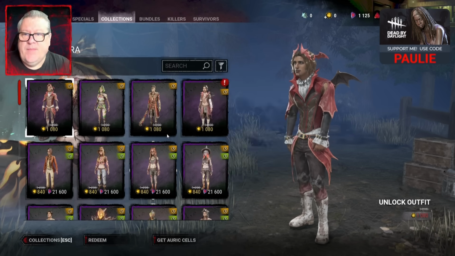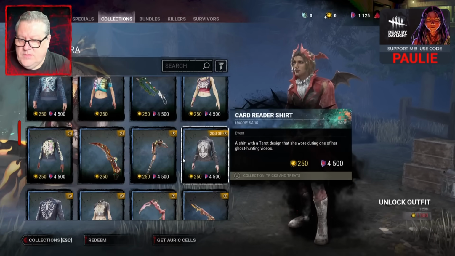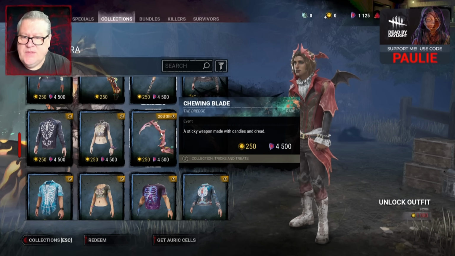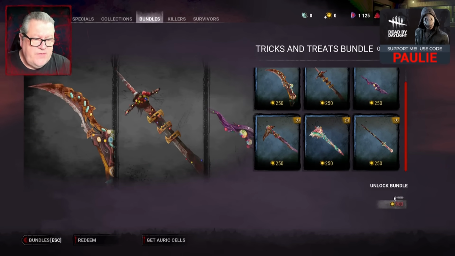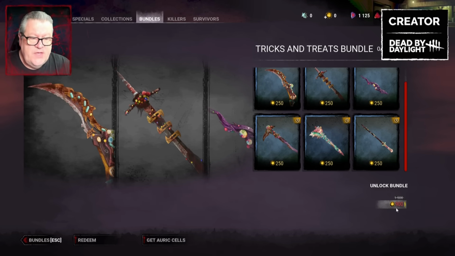Anyway, check it out. And one thing you want to look at is these bundles. Here, let me see that for a second. So the skeletal shirts are $250 each. Same thing with the weapons. However, there's some bundles here. Okay. So instead of $250 each, instead of 1,500 cells, if you were to buy these piecemeal, if you've missed these in previous years, you can get a bundle for 900 cells. So 600 cells off. They'll save you some dough.